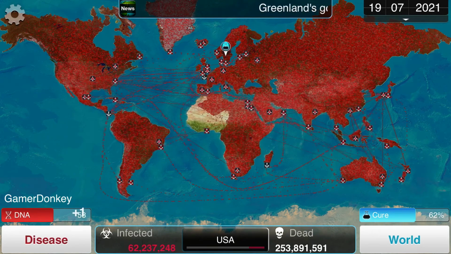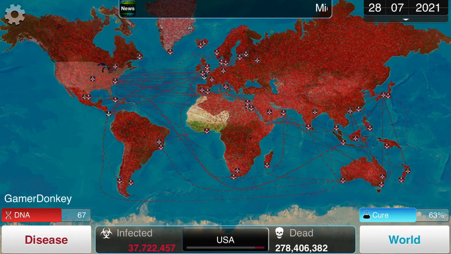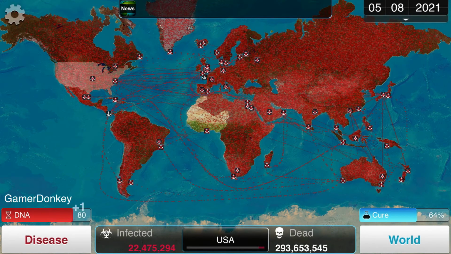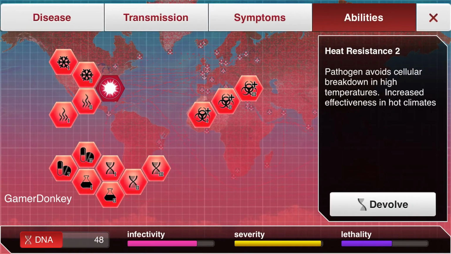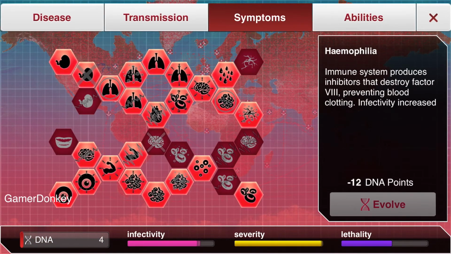Now, some of these things that it's mutating into, obviously the coronavirus that we have in real life is not going to do that, but it's pretty crazy how you can see how things can spread throughout the world pretty fast. So now we're just gonna harden it to use up some of these DNA points.